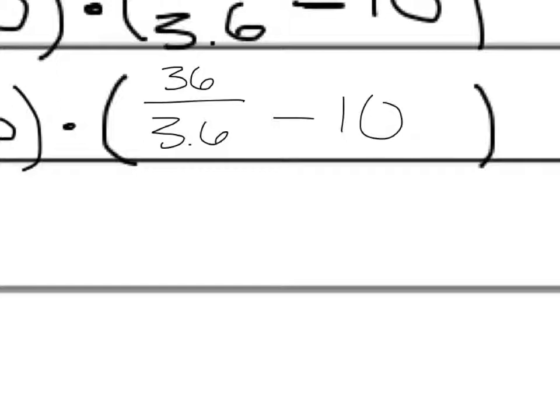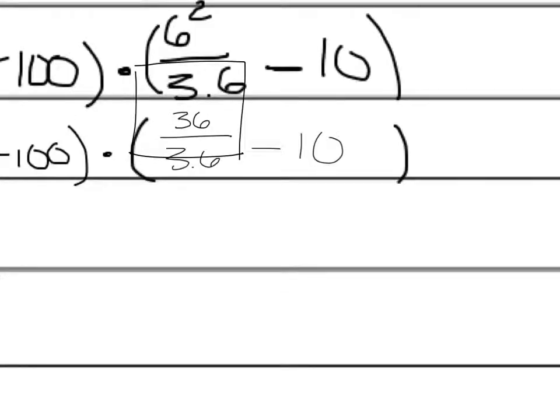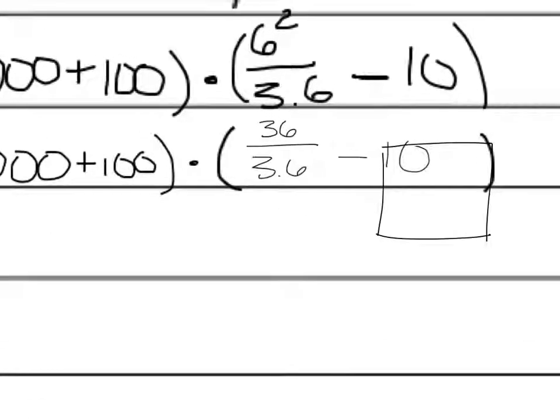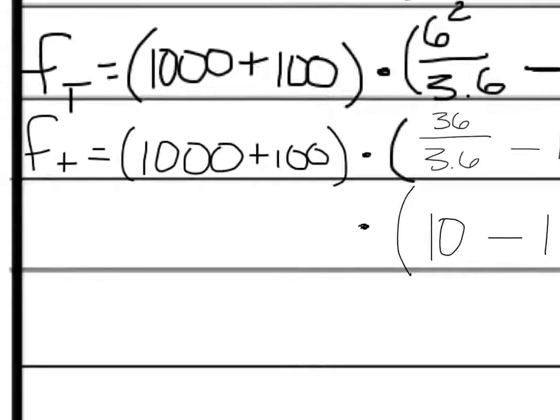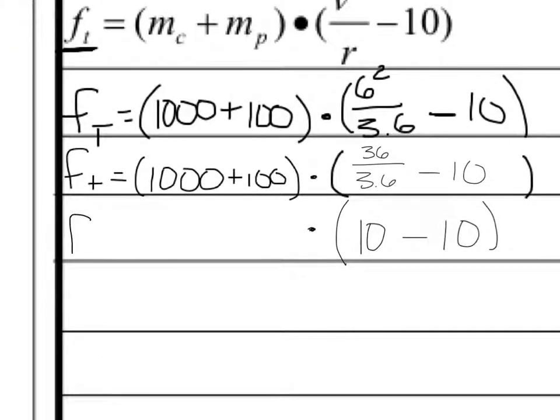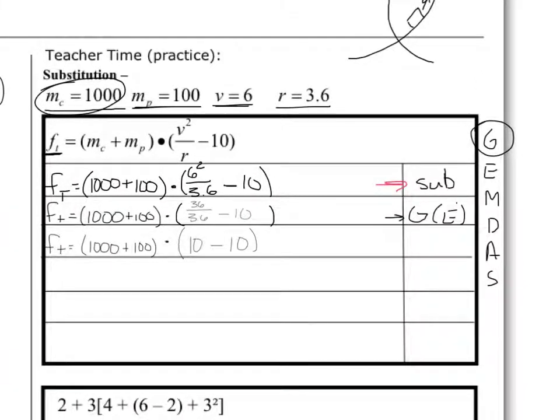What's next, Jalen? So he recognizes this as a division, 36 divided by 3.6. Okay. We're going to ignore that then. 36 divided by 3.6. And that's all we're going to replace here. 36 divided by 3.6, I'm going to tell you, is 10. And we're going to just rewrite everything else. One step at a time. And as my explanation, I'm still inside grouping symbols. And inside that grouping symbol, I did division first.